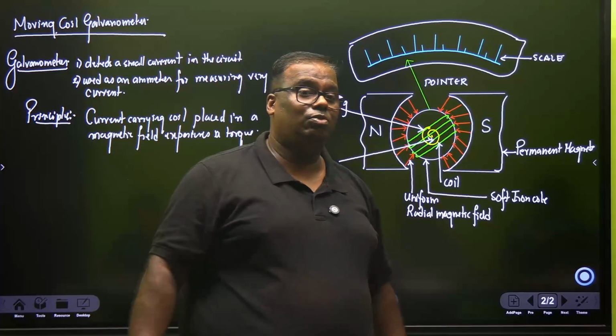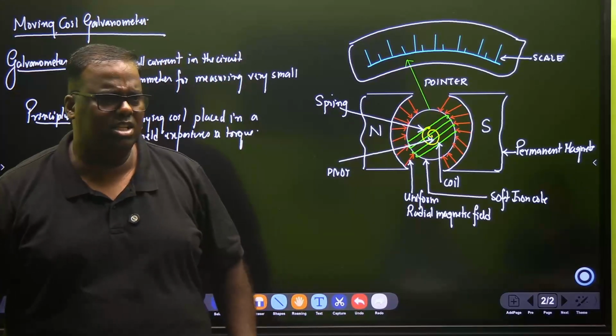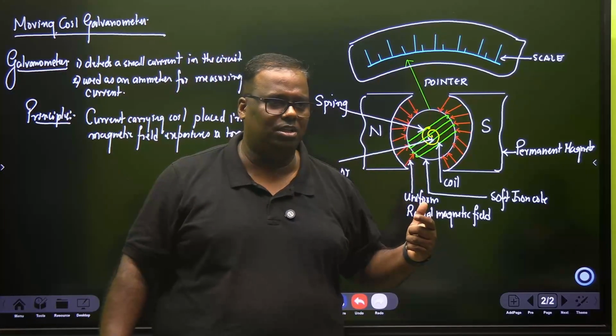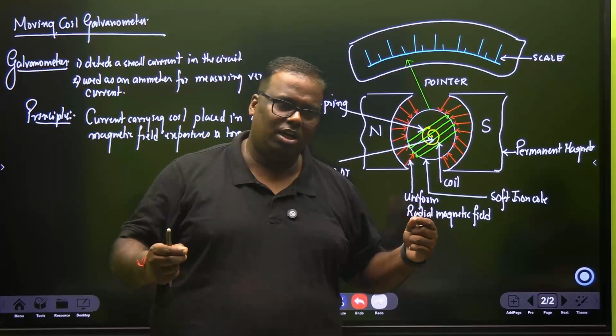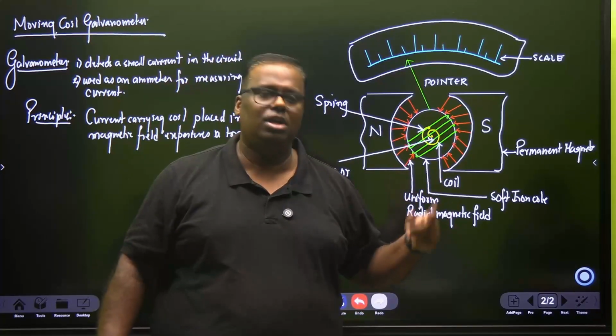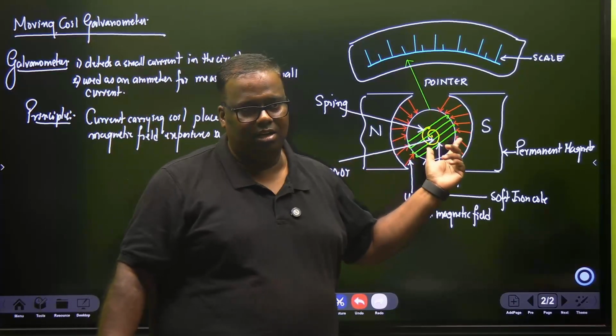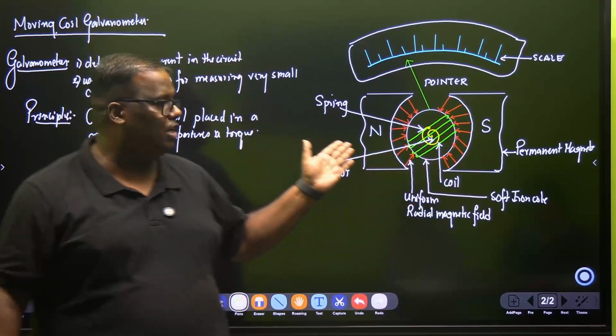And another thing that we will want is good sensitivity. What is sensitivity? A small current should also be detected. We will see that in mathematical terms, right? For a small current, you should detect. That is one thing I want. Next, it should be linear. Now, to address the linear part, we make the field radial. I'll make you write, but you first understand.